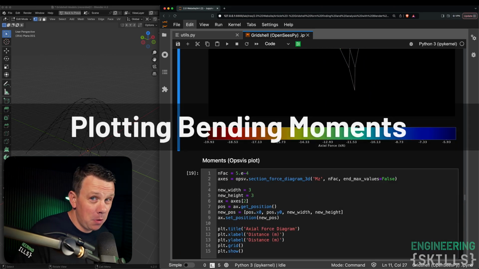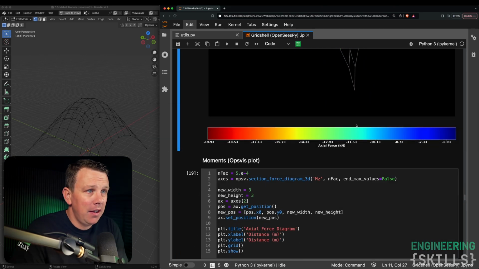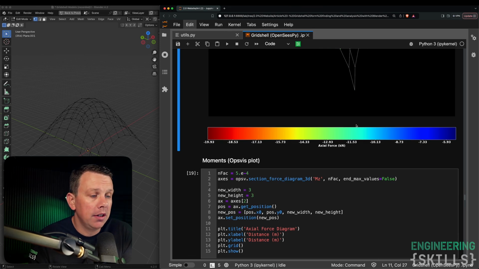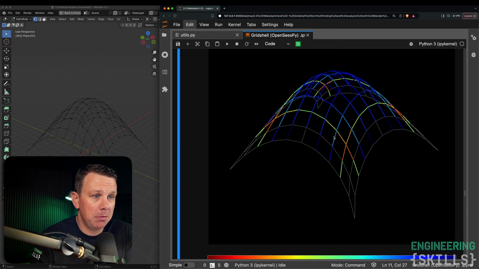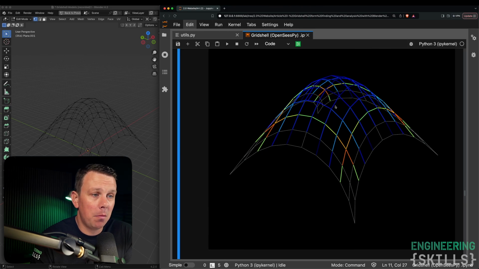Next up, okay, so this is a moment frame, right? We've talked about why we couldn't model this structure as just a truss, and it needed to be a moment frame, and that means that there will be bending moments in it, and we're going to want to visualize those. Now, to visualize bending moments on a structure like this is a lot more involved than it is to just plot the axial force distribution, because obviously we can't map a single color to a single element, because an element will have a variation of bending across the length of the element, and so you'd have to do a bending moment diagram, which is not impossible by any means, it's doable, but it's just a lot more involved.